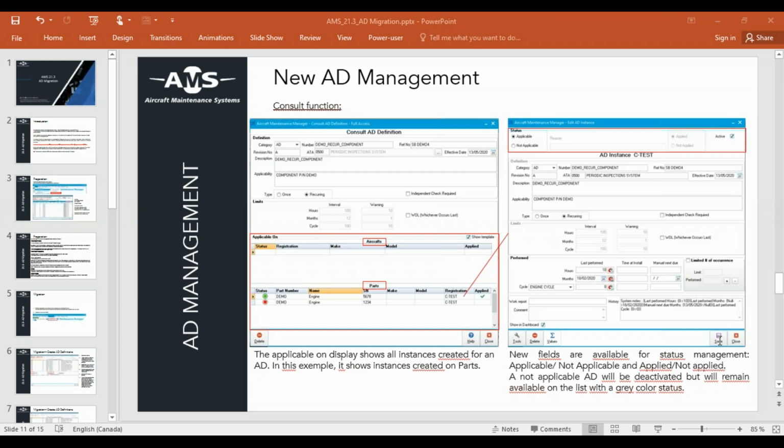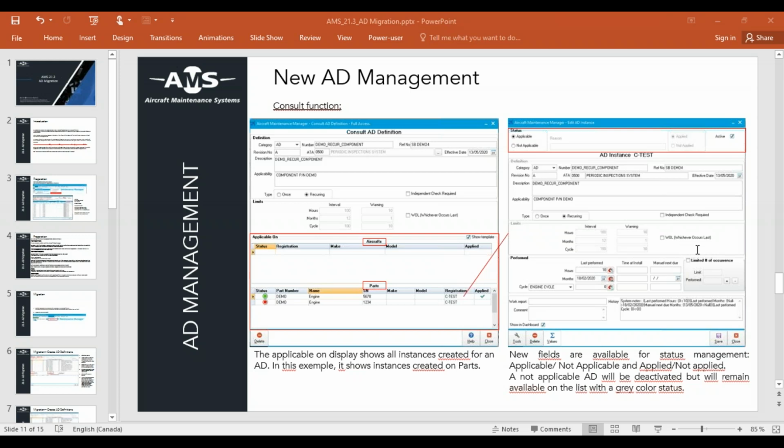Well, it won't be the same definition, because you're going to have the same AD number but with a different aspect. The time limits of your AD could be different for the same AD number, if I understand well, because the limit is different depending on the component to which it's related?